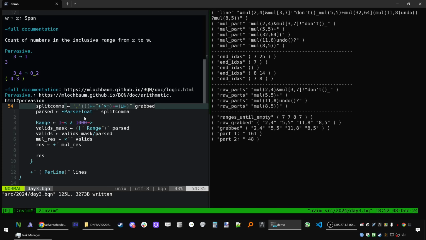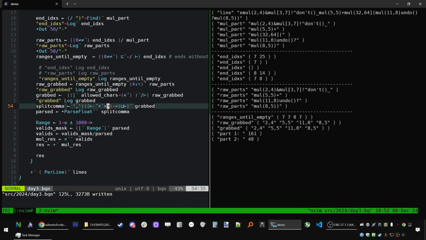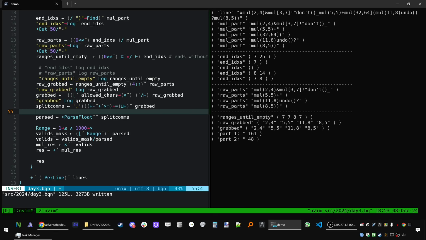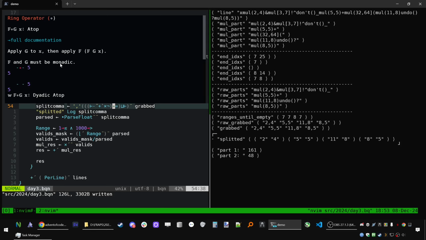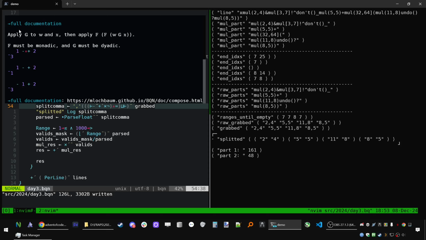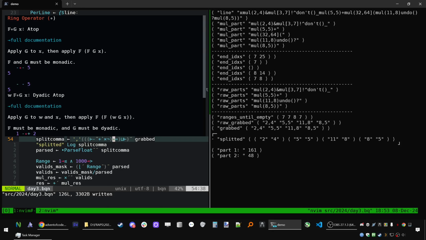I'm gonna go a little faster here because A, I'm more and more lost as we go on, but B, this is getting long. So split the commas. You can see now we have our two numbers split up. Because I don't know. I think the top here requires that the second argument is monadic, right? Dyadic, the top. So, how does this work? Because this is for sure dyadic. So apply G, and what is G? If you were a function, how would you describe yourself?